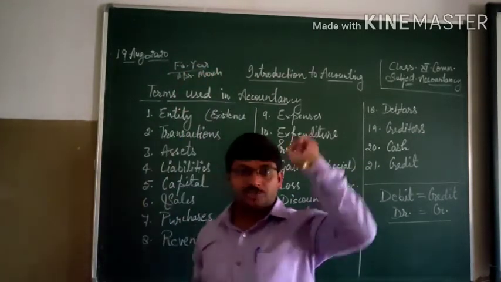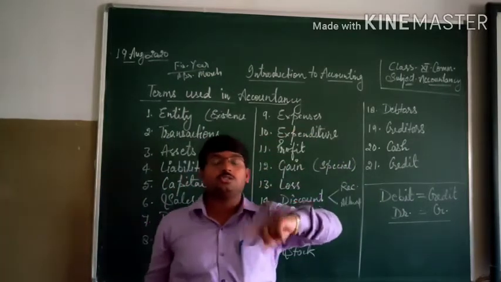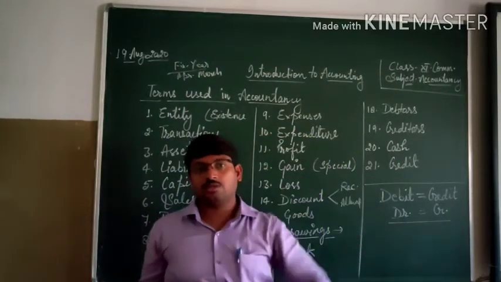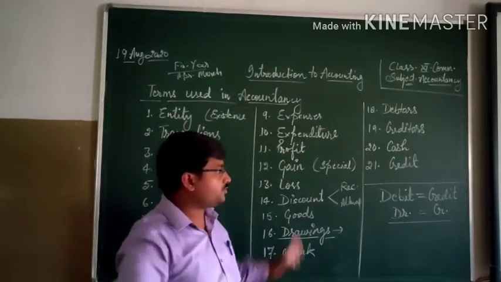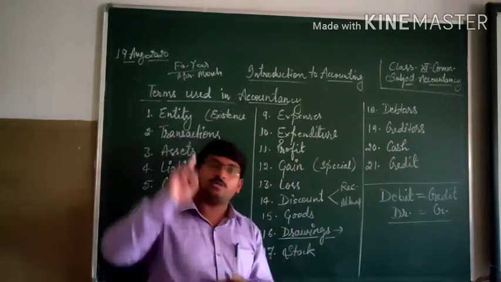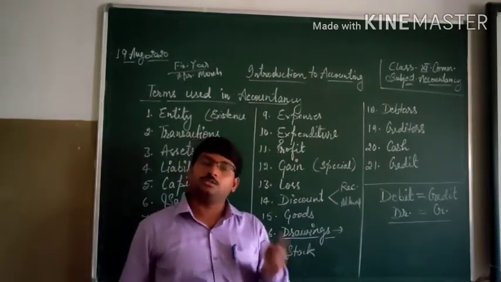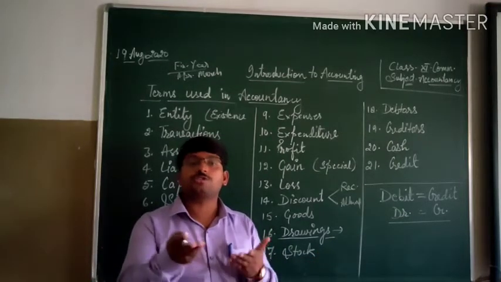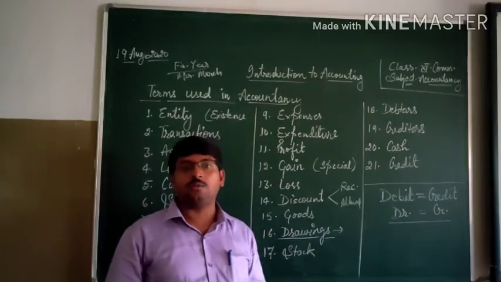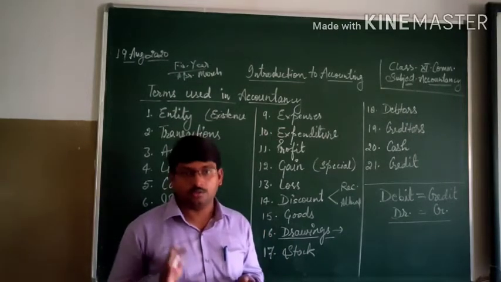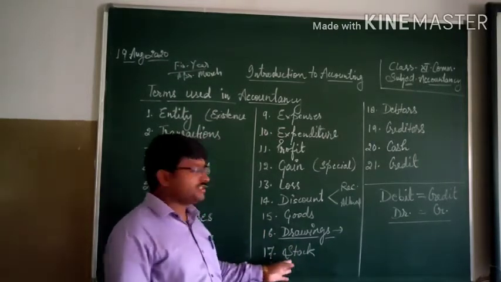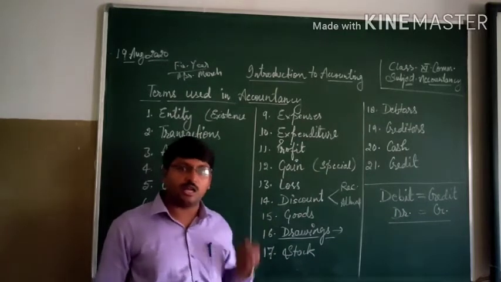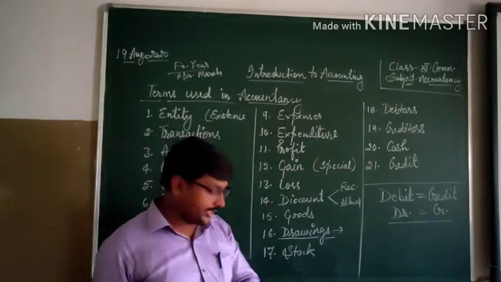This is the financial year, and calendar year is what? January to December. That is calendar year. We always perform accounting as per the financial year, not calendar year. Everything is performed as per the financial year only. Your sessions also start in the month of April and end with the March, right? So this is stock when we are having something left, okay, from selling.